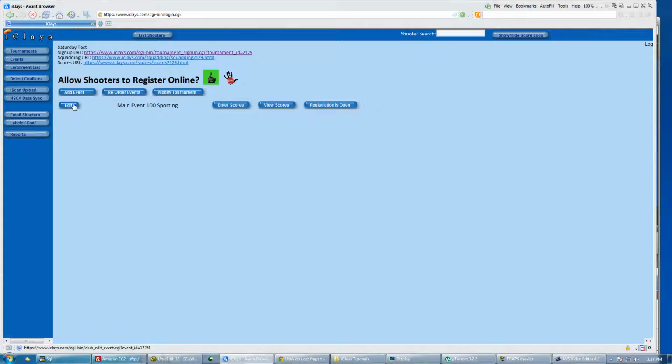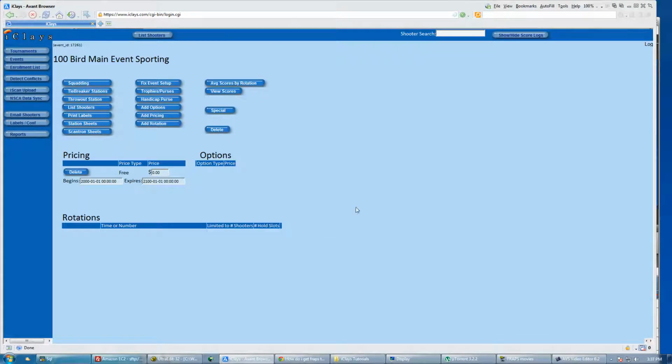Now I need to edit that event next because you can't sign up for it until it has some pricing. So you'll see that by default, there is a free entry. You want to leave this here. Do not change this price. Free is a category, and it's only available to the club. So you can put somebody in free. It's also available to the system. For instance, if you had an Ironman type event that includes entry in multiple events, it's important to have the free in there. A person can never sign up with a free category. Only you can assign them free.